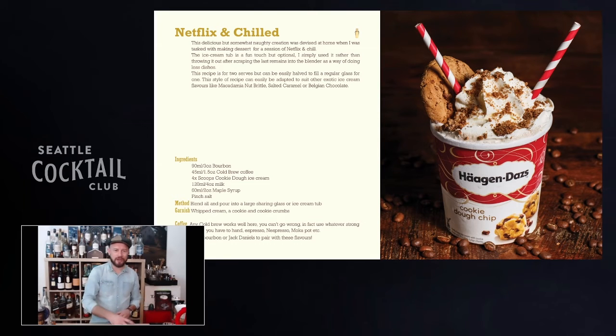So I took ice cream and coffee and milk and maple and bourbon and blended it all up, cream on top, crushed some biscuits over it, and sat on the couch. And I was in the good books after that one. It was a delicious dessert for having at home, getting inventive out of what was in the refrigerator. Looks really cool, very much an Instagrammable sort of cocktail. Serves it literally in the pot like that. Meant less dishes, basically. But yes, it's definitely a little bit of fun.